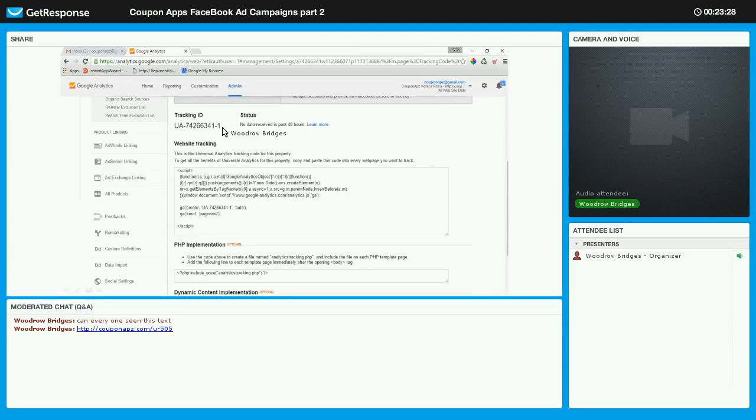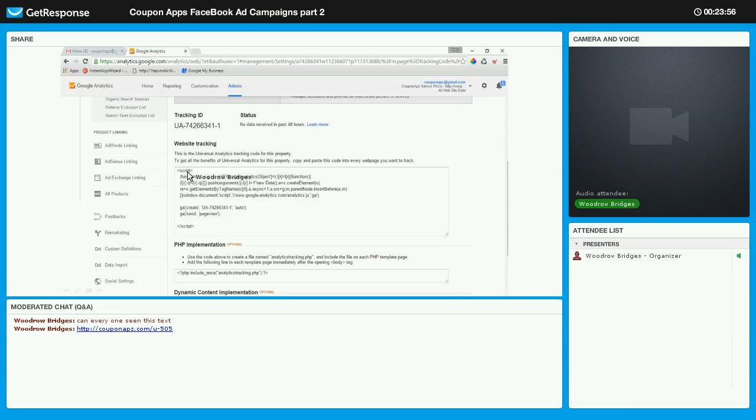Most of the time when I go in and someone says my analytics aren't working, that's because they've copied this UA tracking ID and that's what they've put in their analytics. Or they come down here and they'll put this PHP code. Why, I don't know. But right here where it says website tracking, okay, this is your ID number, and you can see your ID number right here, inside your tracking code.